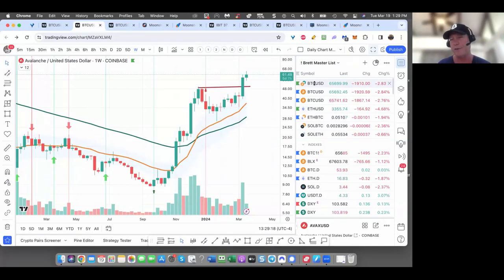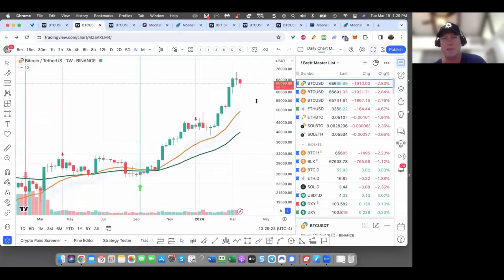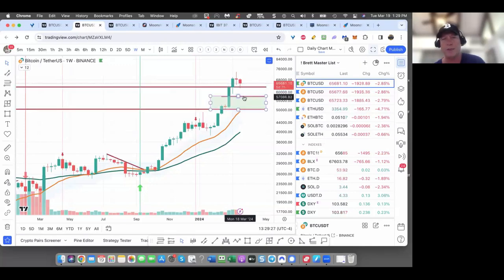Obviously, we're only 1900 down. We were down over 4000 earlier today, so I do think it bleeds down a bit slowly, but again, these areas, 58K would be the midpoint of the vector candle recently, and by the time we get there on a weekly time frame, this could take a few weeks going into the halving.